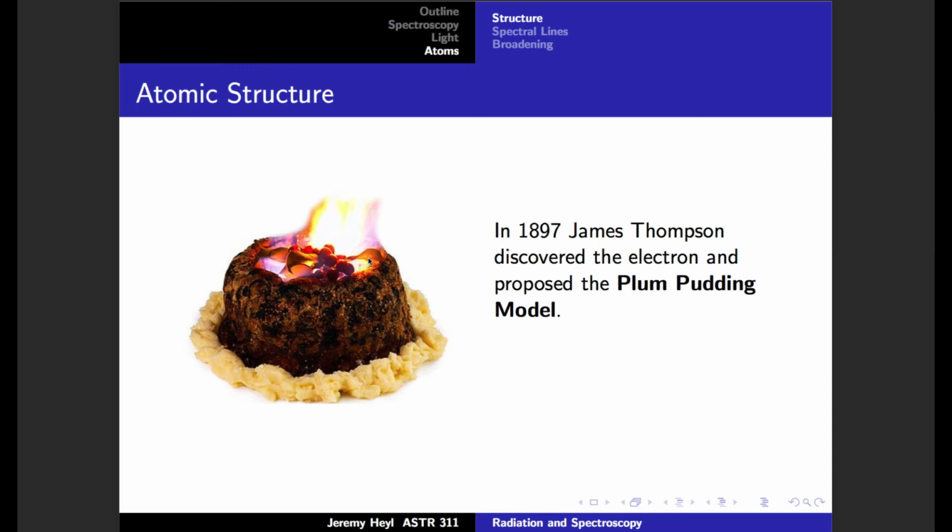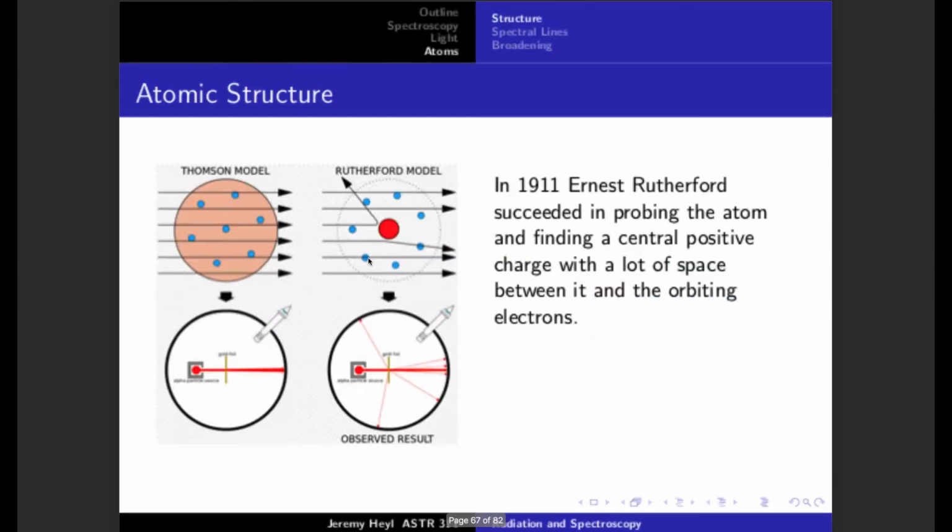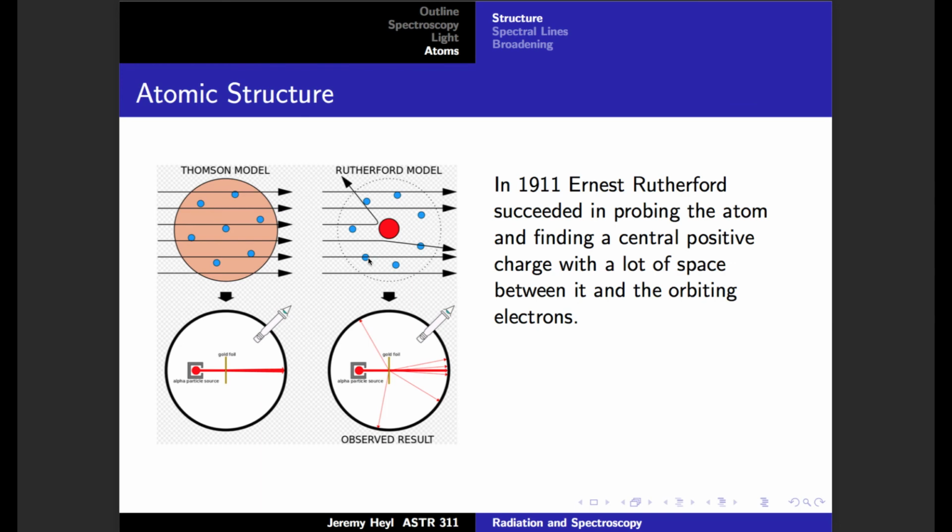And the idea was that the atoms or materials were like a plum pudding, which means that there were plums, which were the positive charge, interspersed everywhere, and the negative charge, the electrons, which we already knew about at this time, were lighter and could move faster. They were uniformly distributed throughout, right? So Rutherford decided to do an experiment where he shot charged particles, actually helium nuclei, at a piece of gold foil.